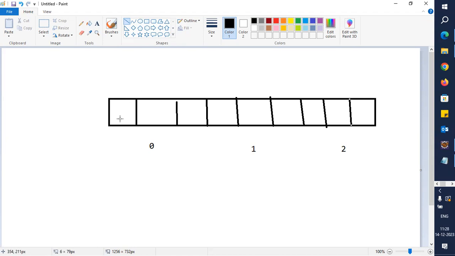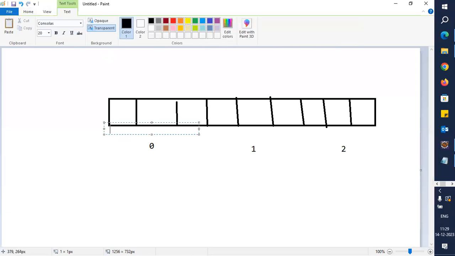Now this 0th row, this complete is 0th row, so this we divided into 3 parts. So 0th row, 0th column. So here you will get how the index will come. You will get 0 0, and next 0 1, and 0 2.